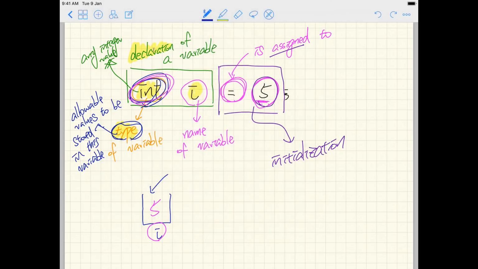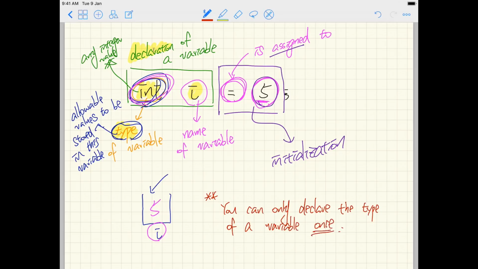One more thing to say. Here's the principle. Number 1, you can only declare the type of a variable once and no more, only once.